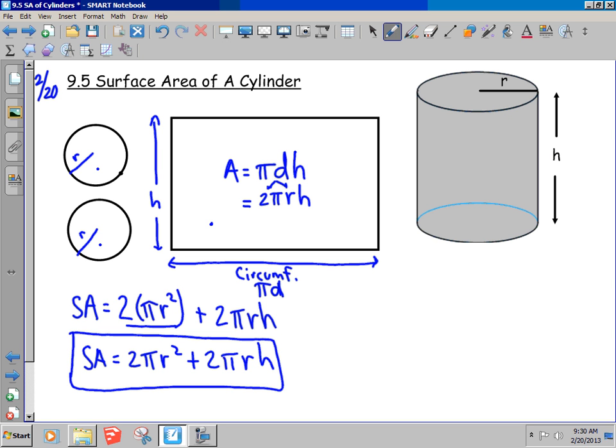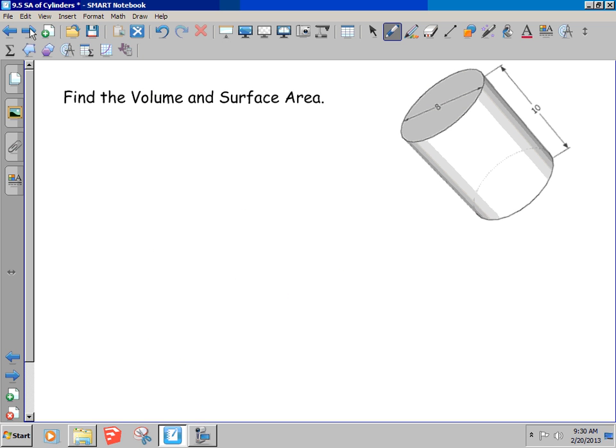Alright, questions? Are your notes complete? You got this part all written down? Dimensions, that would be a great notebook check question. Alright, let's try it out then. With this example, we're not gonna find the volume and surface area as a class right now, we're just gonna find the surface area, because that's what's new. So we're gonna find the surface area of this cylinder.